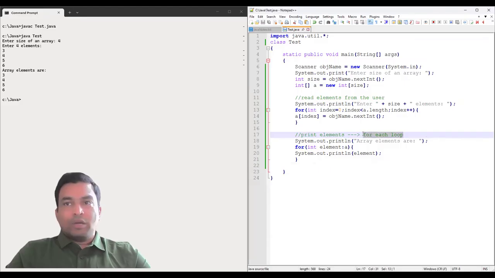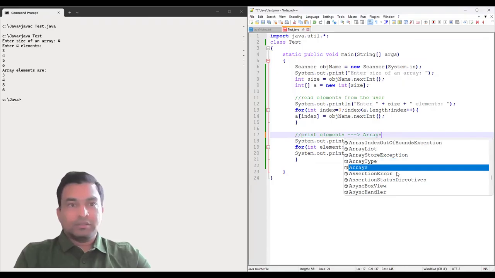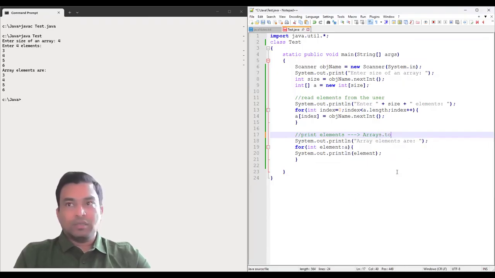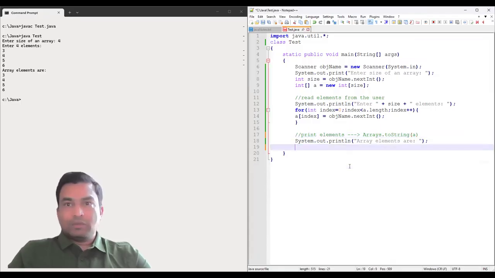This time we will also look at this function called Arrays.toString to print the array. So I don't need any for loop or for each loop or while loop.